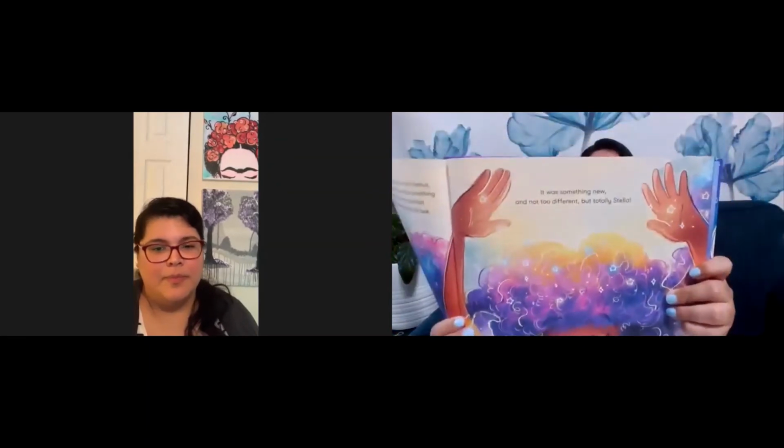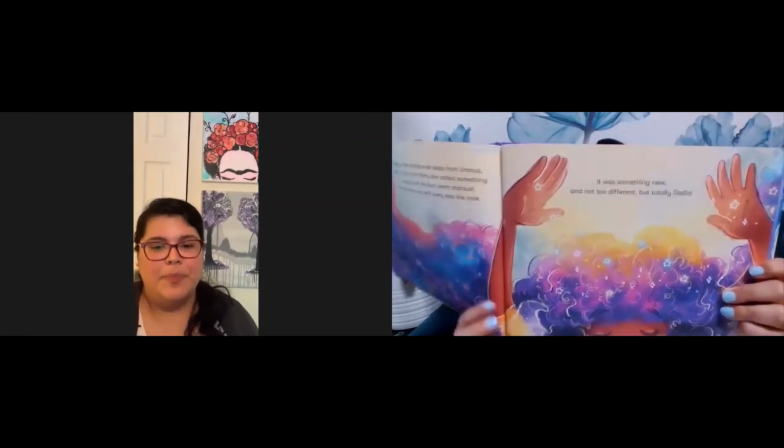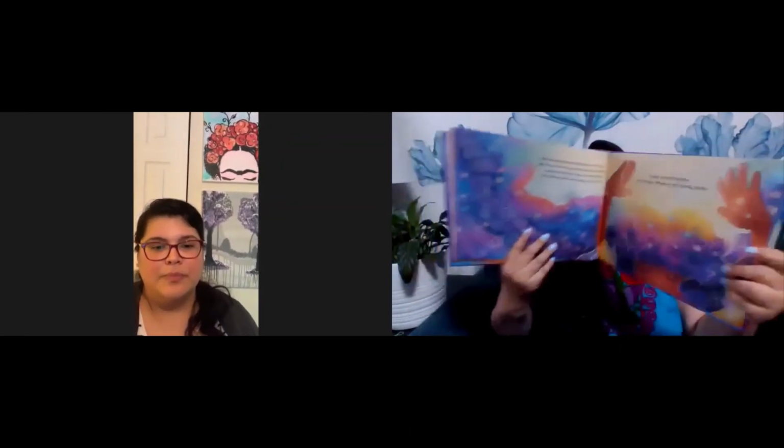Yeah, it really does feel like a rainbow, and I'm wondering if every page is a different color. But there's just so much. It's constellations, right? It feels very Milky Way, trying to look at all these colors and trying to capture all of these colors. It really does look like you're looking at the Milky Way in every page, right? And I don't know how Yesenia Moises did that, but that is brilliant.